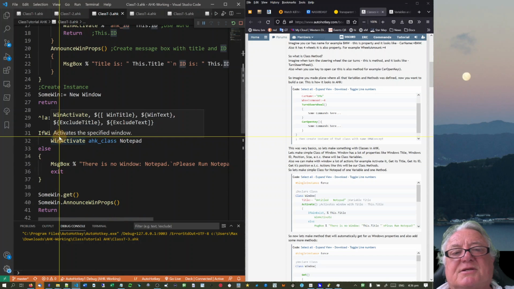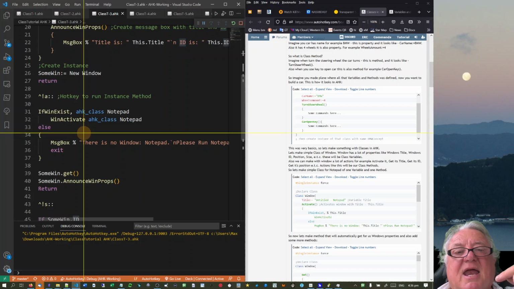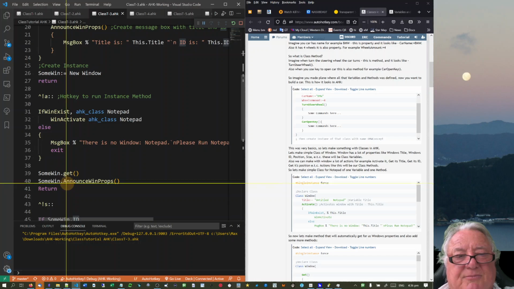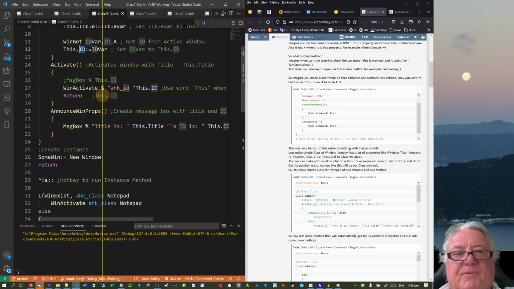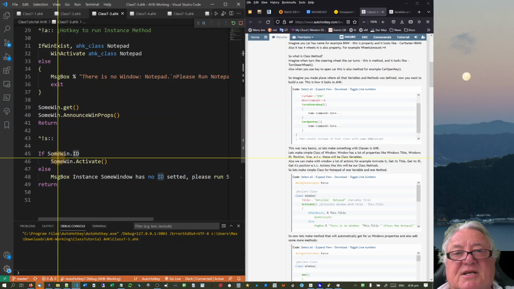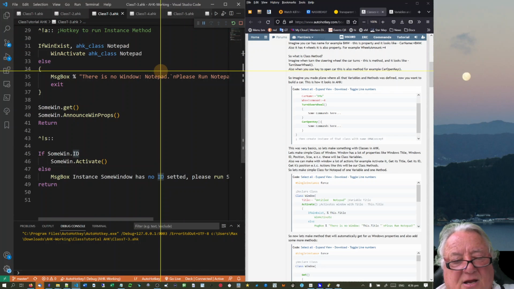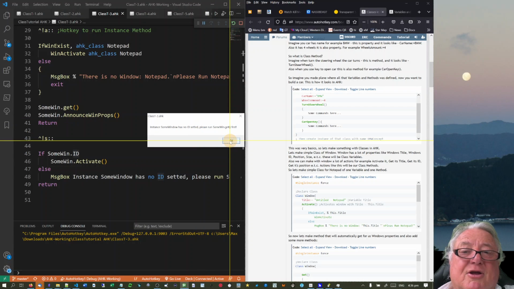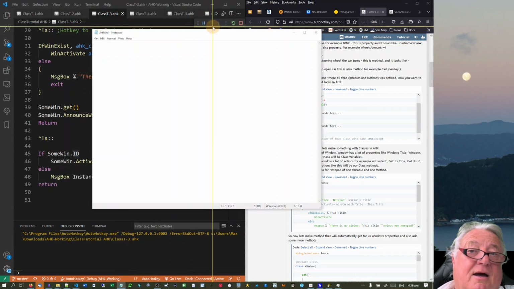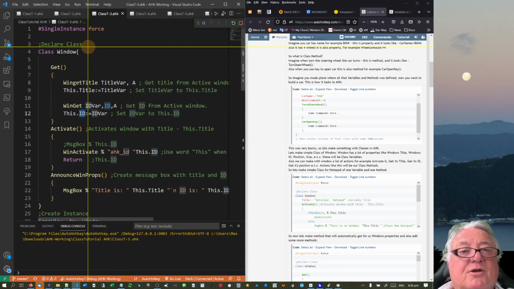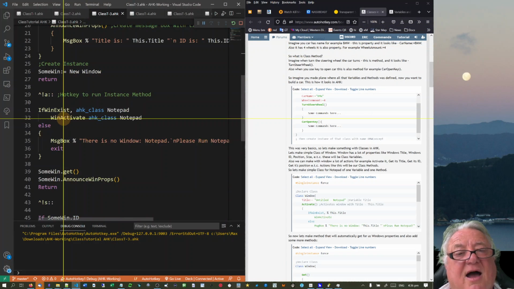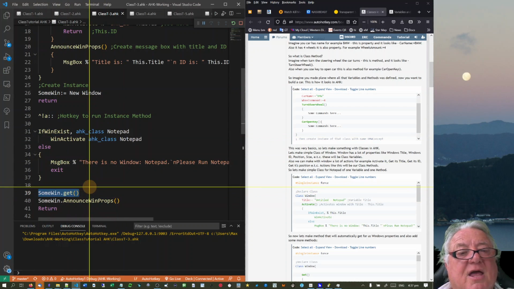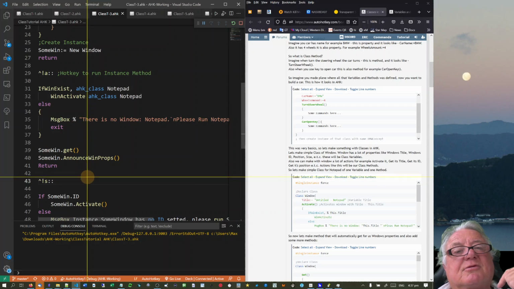Now, this one says, first of all, if this exists, then check, and if it doesn't, it just jumps to the next one. It then gets this information. The second one says if the window exists. So we just rerun it here again. If I do Control Alt S, nothing happens because we haven't got the information. Now the window is down here and it's active, but we didn't use the get command to get any of this. It's only after we've run A that we've gone through and got the ID. So I need to run A first.